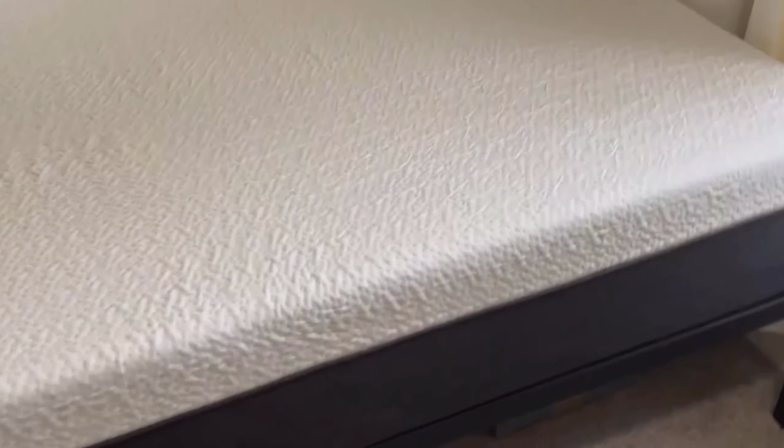I'm not saying you'll feel cold, but it's noticeably less stuffy than mattresses without the gel. I'm someone who tends to sleep warm, so a little cooling goes a long way for me. Even after months, I still notice that it stays comfortable through the night, and I rarely feel overheated anymore.